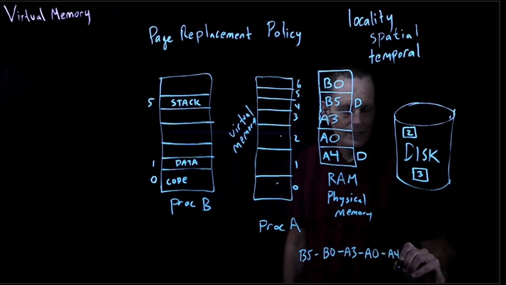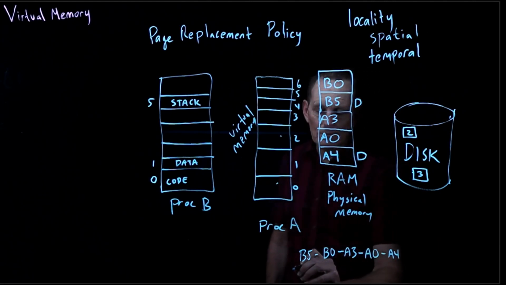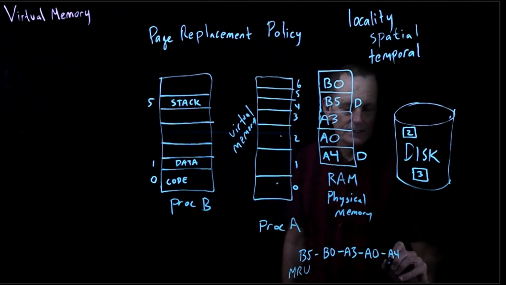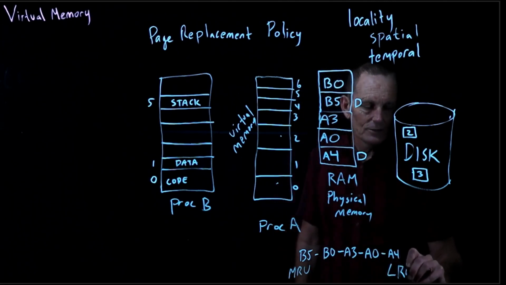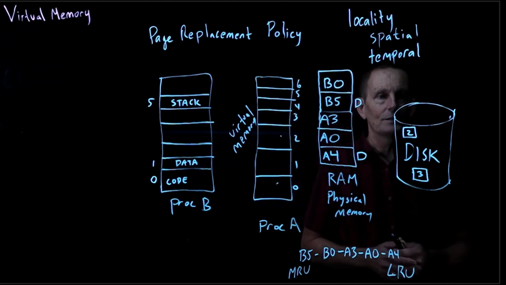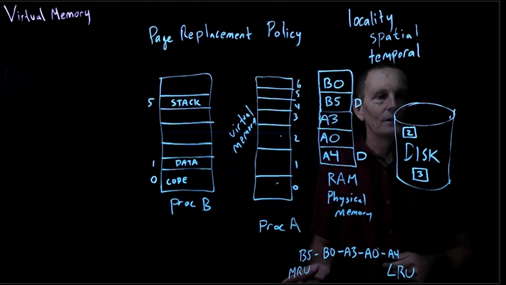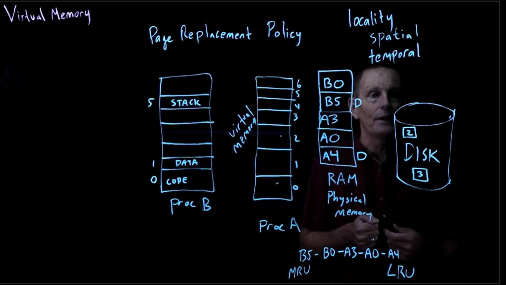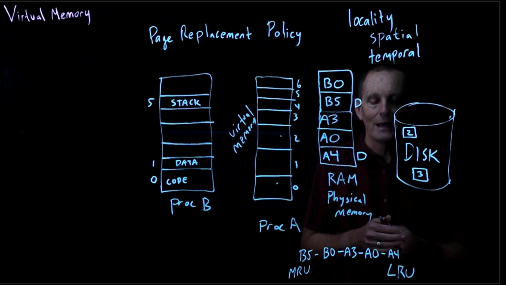This is the most recently used, and this is the least recently used. So that is one page replacement policy, the LRU policy, right? An MRU policy would be stupid. Say the thing you just used, let's get rid of that, because that is crazy, because that's most likely to be used again, we would imagine.